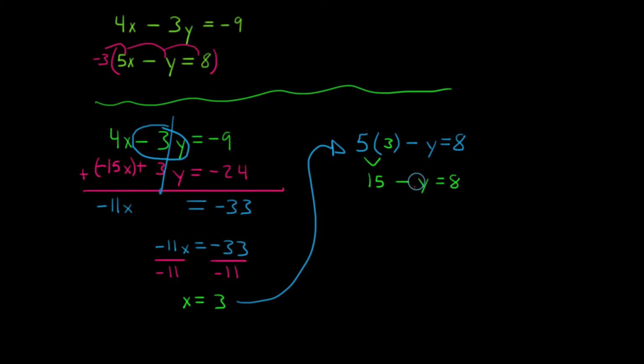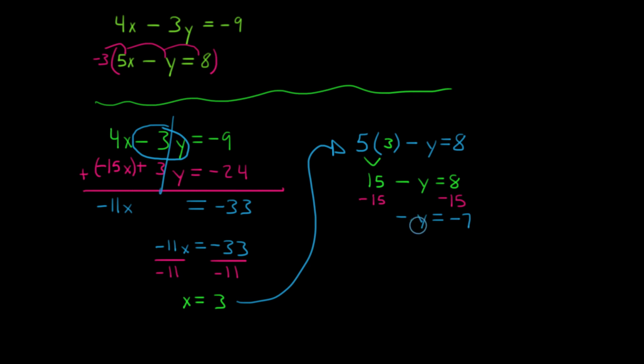The overall goal is to have a positive variable, so to isolate the variable and have it be positive. Well, my next step, when I get rid of 15 on this side of the equation, I'm going to be left with the negative y. So if you're wanting to at this point, you could multiply straight through this equation with a negative 1. That would ensure that y would be a positive variable when you isolate it. Just be careful if you choose to do that. Make sure you change the sign of each value in this equation if you do that. Alright, so I'm going to subtract 15 from both sides. And now I have negative y is equal to 8 minus 15, which is negative 7.